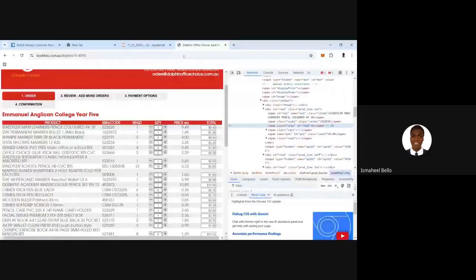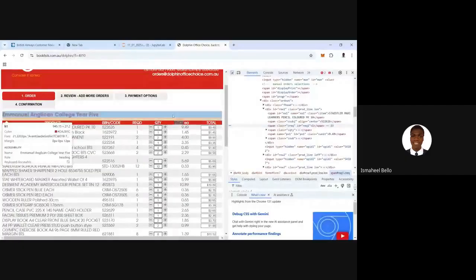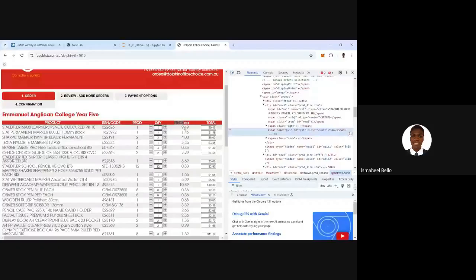Now, the next one is price. To get price as well, click here, then we come here. Now, if you look at price, the name is span, and this is for quantity, but we don't really need quantity, so let's leave quantity alone. So the name is span, and we have name equals to px1.